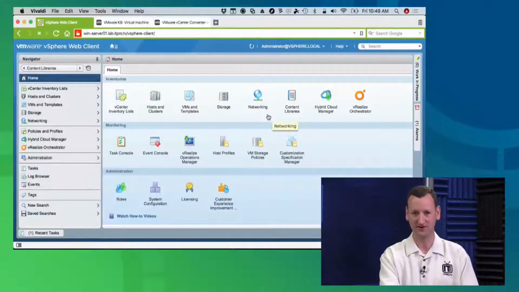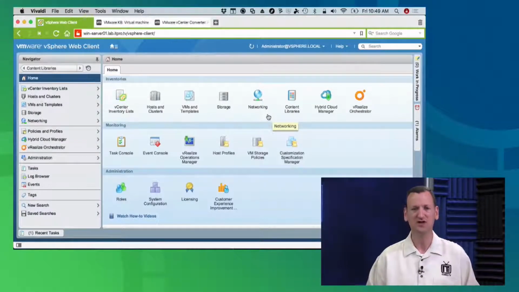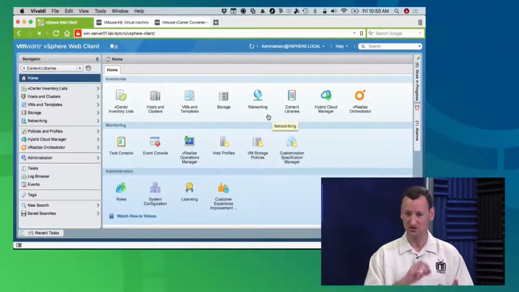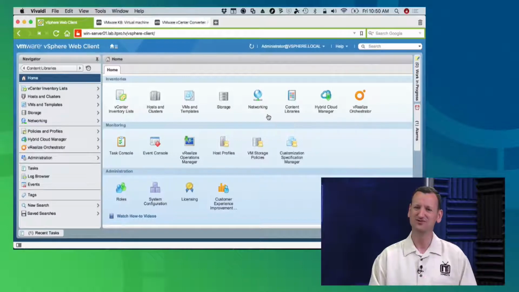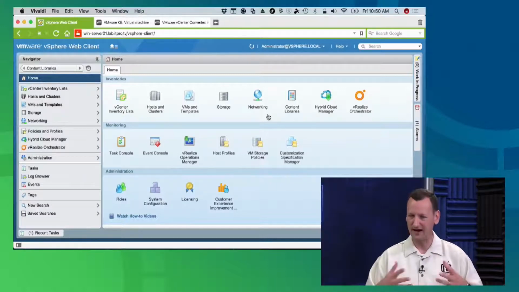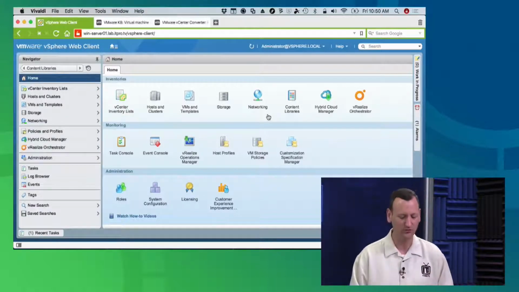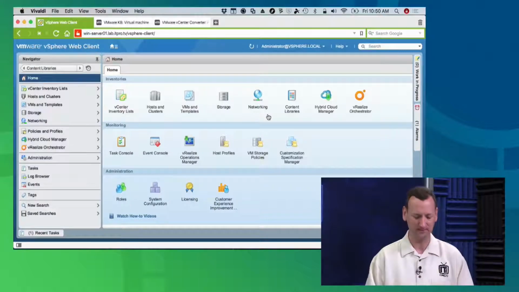Now, I'm doing it in vCenter here, which means it can work across multiple servers. You can do this on standalone ESX boxes also. So if you just have a regular ESXi box, you can still create a vApp. You lose some of the functionality. Obviously, it's not going to help you with vMotion because you're standalone. But as far as being able to manage resources, power on, power off, that kind of stuff, you'll be able to do that right within the vApp.